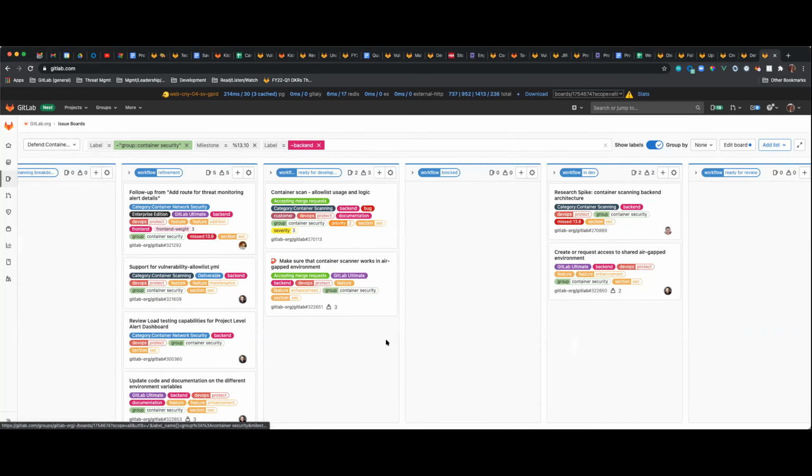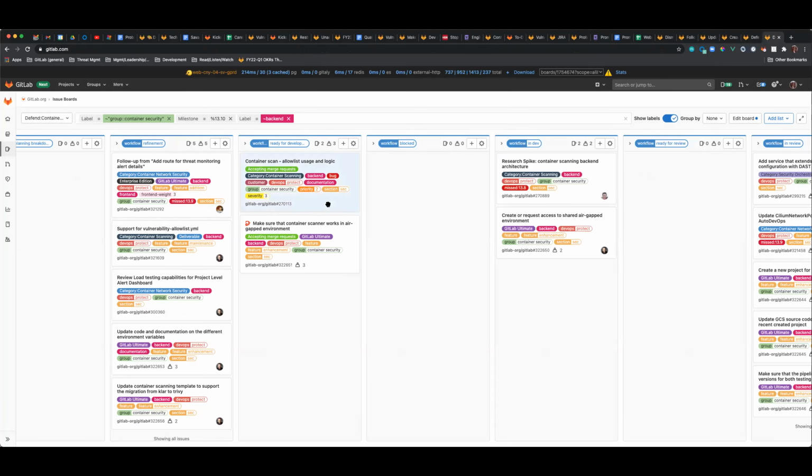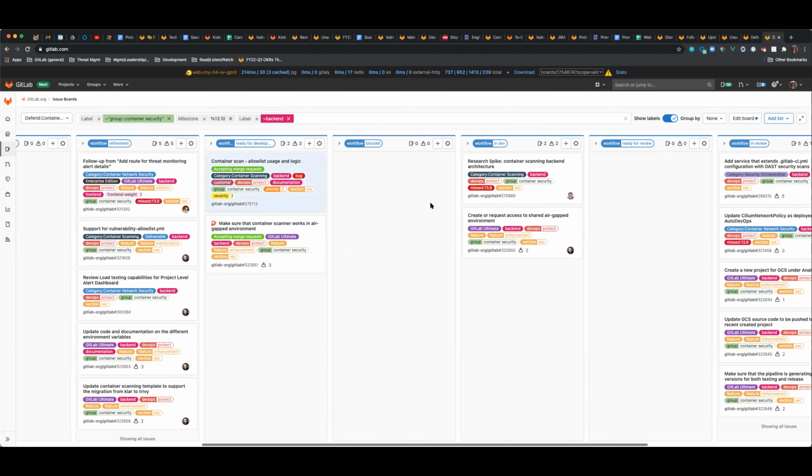So Zamir, there's only a couple items here. Do you want to kind of walk us through what they are? Yeah. So in general, most of these features that are there, they're related to the GitLab container scanning that we're going to develop based on Trivy. So a couple of issues there in development, a couple of issues there ready for development, a couple of issues there in refinement, just because they depend on what's ready for development or in dev. But we have nothing blocked there. It's just a matter of going through them one by one. Great.